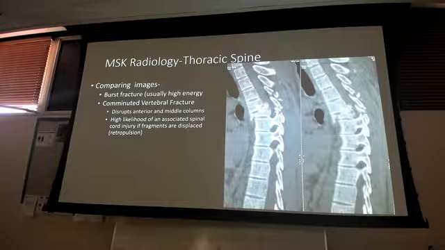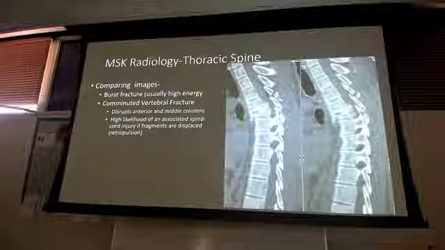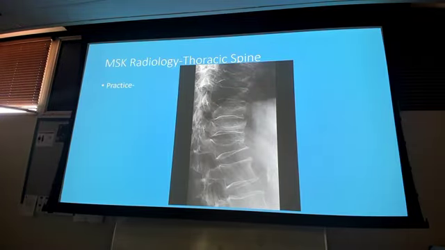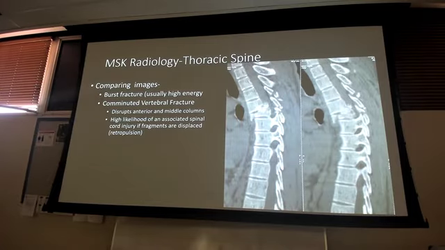But you can see how it's comminuted, right? Most of our compression fractures, except for that one we saw, kind of stay in one piece and just compress down a little bit. This is multiple pieces. Anterior, main vertebrae, posterior, and it goes along with the mechanism of injury of that high energy impact. Whereas again, that compression fracture, we don't need that type of impact. That's something over the course of time from the low density. So that burst fracture is going to be that high energy type stuff. You may or may not have neurological deficits. May or may not.